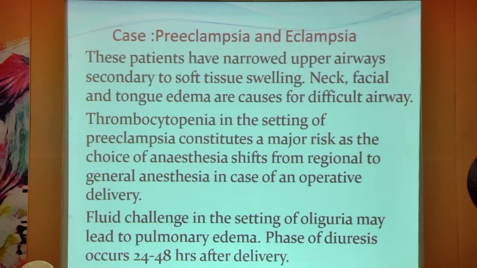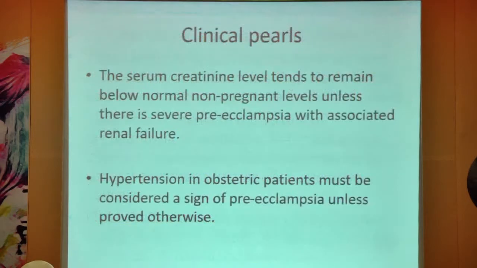Fluid challenge in the setting of oliguria in these patients may produce pulmonary edema, and oncotic pressure may reduce post-delivery, and a phase of diuresis occurs within 24 to 48 hours after delivery. This we should keep in mind. The serum creatinine level tends to remain below the normal non-pregnant level unless there is severe preeclampsia with associated renal failure, and hypertension in obstetric patients must be considered as a sign of preeclampsia unless otherwise proved.